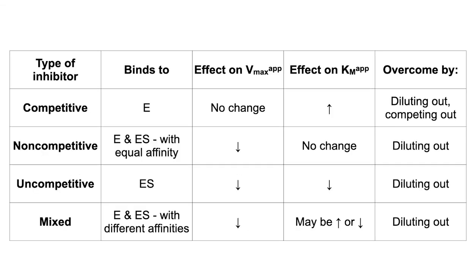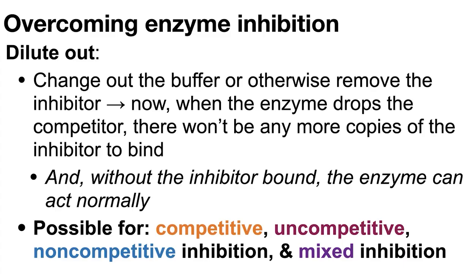So our competitive, uncompetitive, non-competitive, or mixed inhibitors. In their presence, we see differences in the Km apparent and the Vmax apparent, but those differences are not actually affecting the enzyme's actual goodness at doing its job if you take away the inhibitor. When you take off the handcuffs, it's still able to function just normally.